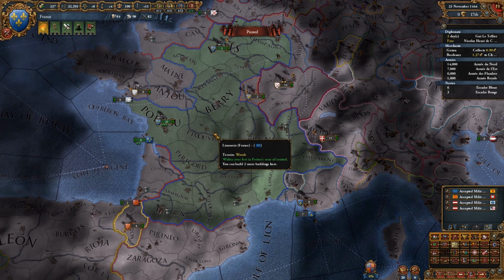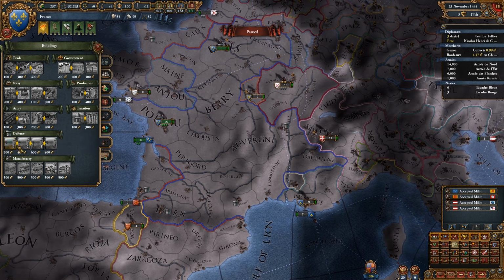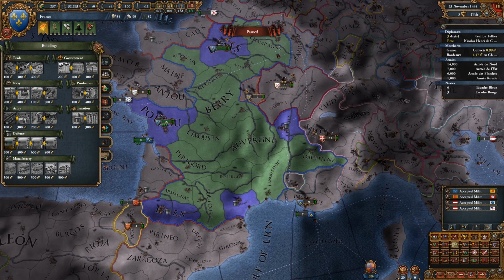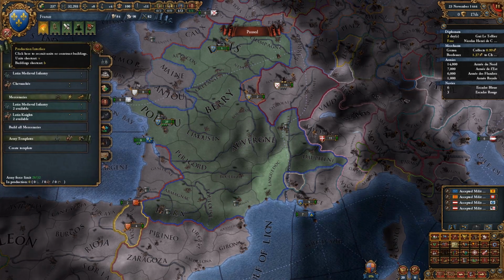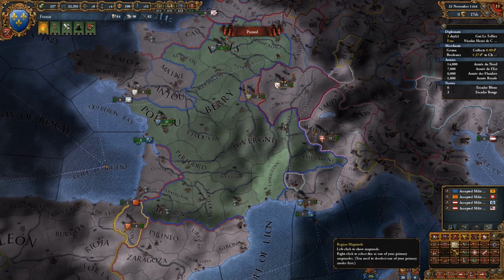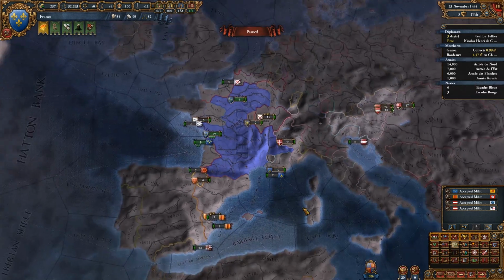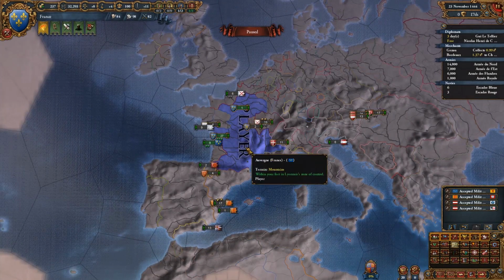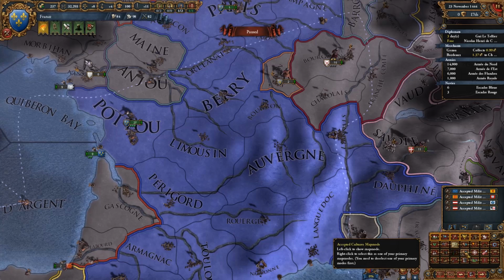Not only that, if you go to the buildings tab and select a building, well, it's not going to let us do it on forts for some reason. But normally, if you go into the buildings tab, it will show you how many buildings can be built in each province. On from that, we've got the players map mode. That's only really useful if you're playing in multiplayer because it shows which players own which regions. But I'm playing a single player game, so that's irrelevant.